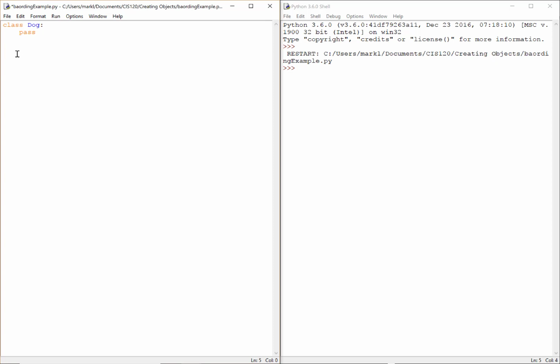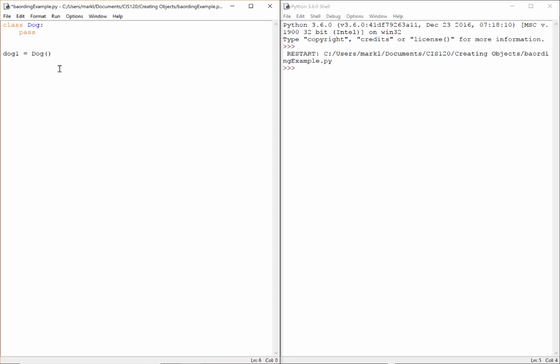And then in order to create a new object of this class, in other words, to create a dog from our blueprint, I'm going to create a variable and call it dog1. Then we use the equal sign, put the class name, case sensitive, so capital D-O-G, and then parentheses. By doing this we've created a new object of the type Dog, a new dog from our blueprint that currently doesn't have any properties or methods like we saw in the PowerPoint, but it's just getting things started.